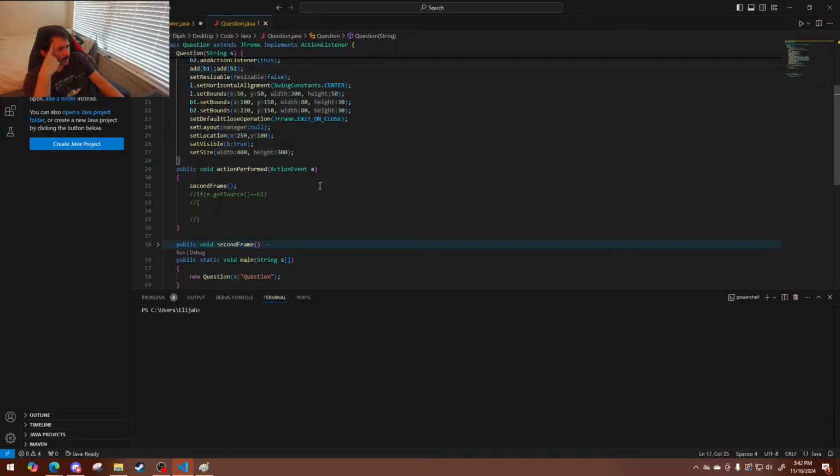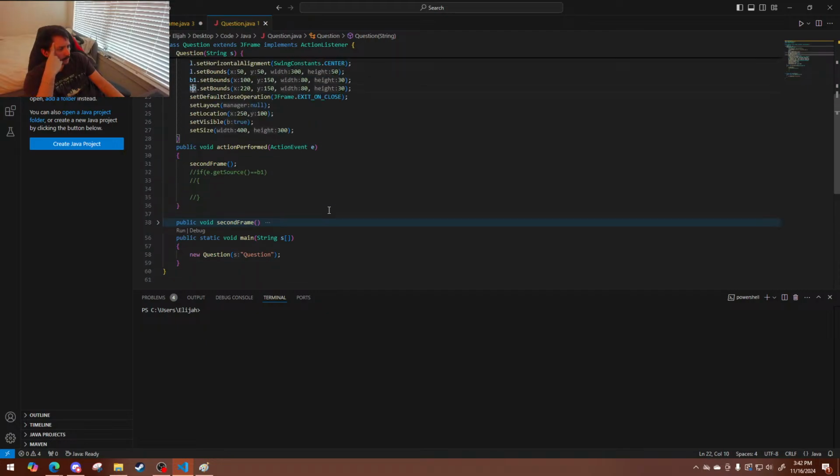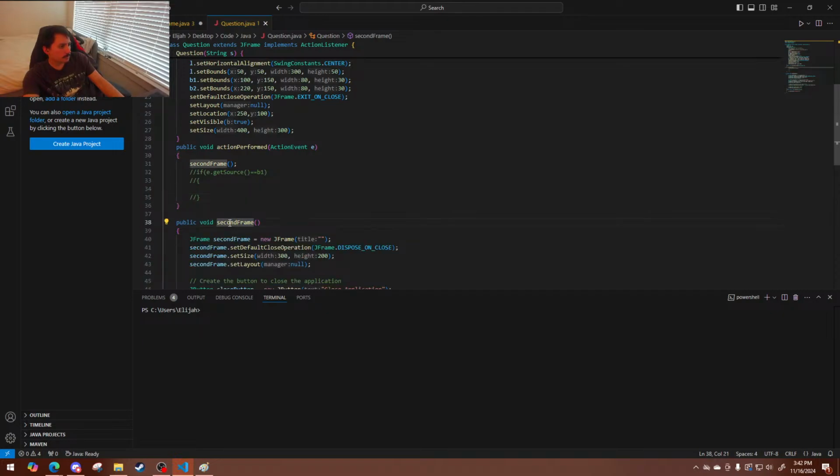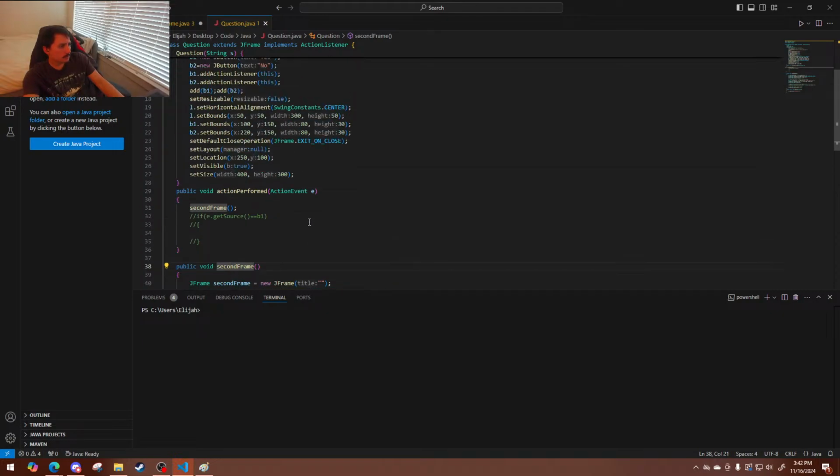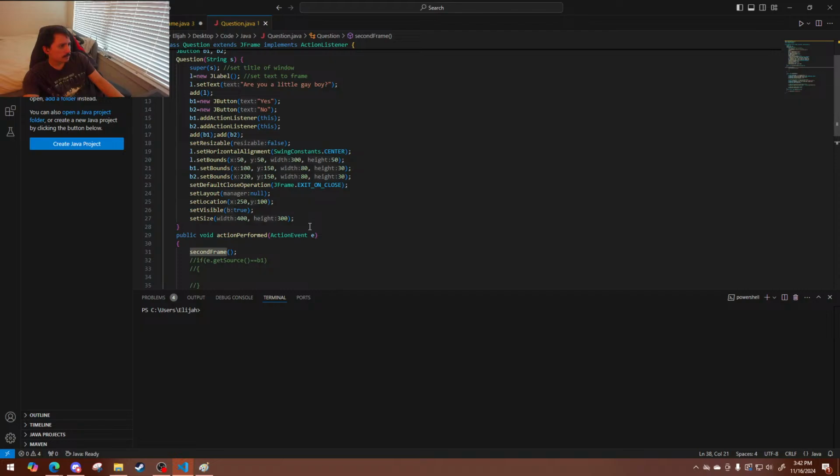How do I take care of the action listeners for this? Second frame. Action performed. Oh, okay. It's in the action performed. And then I look at what button was pressed. Got it. What is second frame? How is this handled?